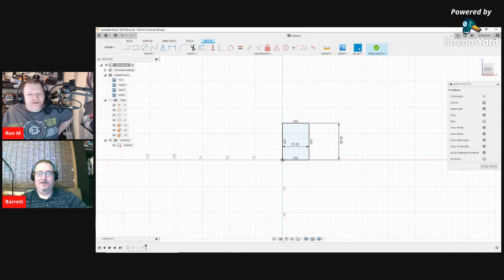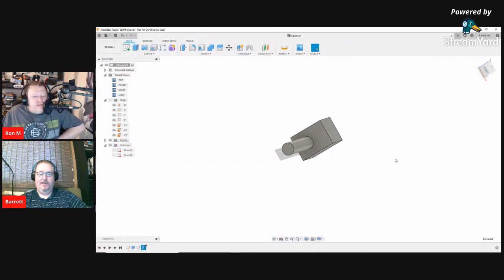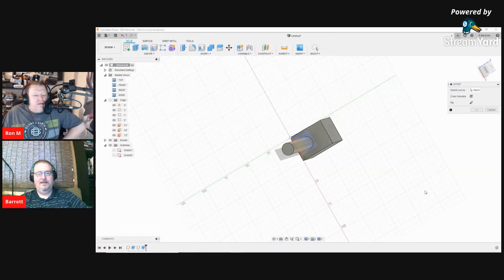Over on the right-hand side on your sketch menu there. There's actually two places you'll see it. Finish sketch is on the top ribbon. There's a big green check mark. Oh, right there. And the other place is a pop-up window to your right. Okay. What did I just do now?